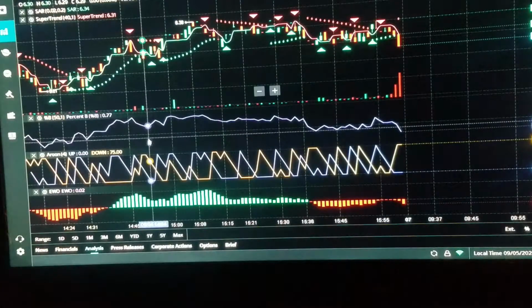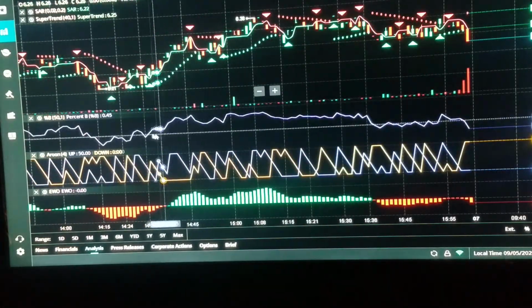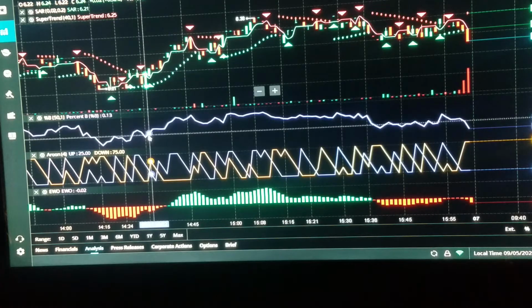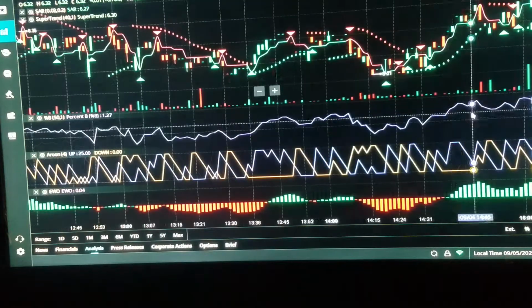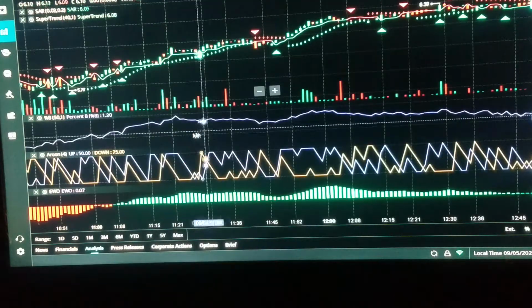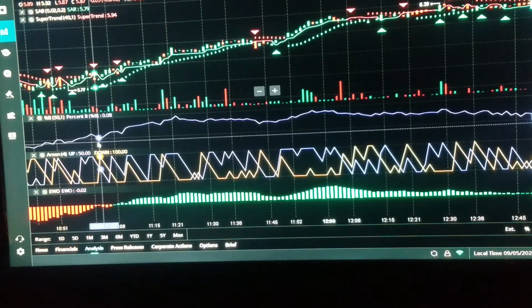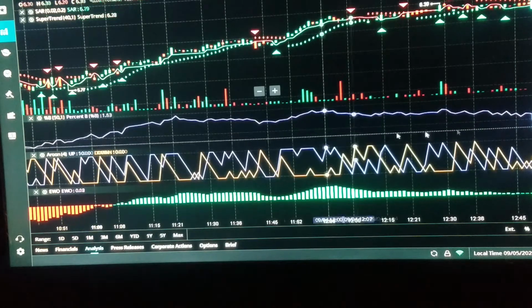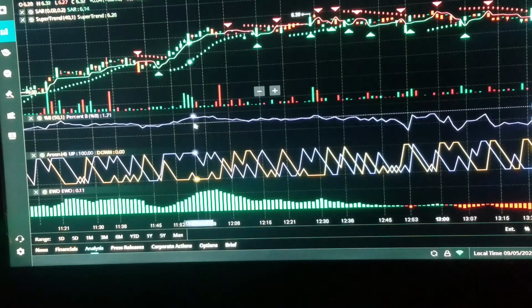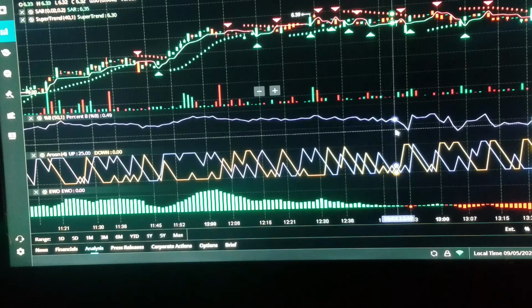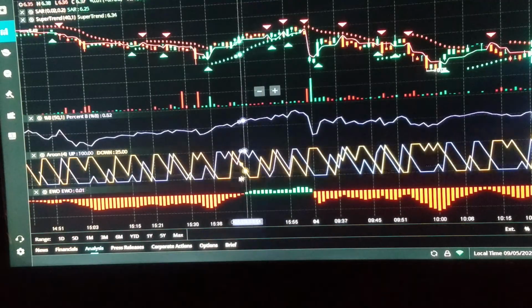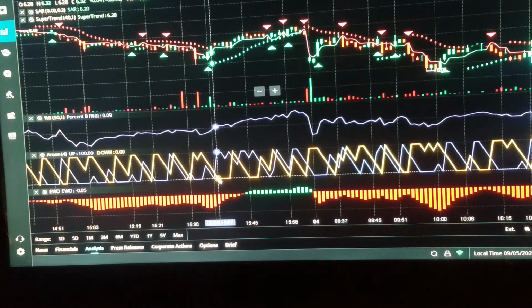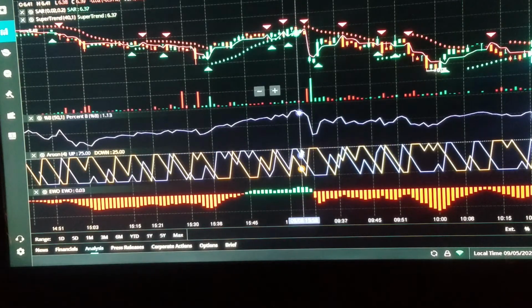Okay, so once again, excellent moves here. We could have bought here at 624 and sold here at 632. We could have bought here at our bottom at 587 and sold way up here at 632, or here at 631. So there are some good runs to be made here. We could buy here at 632 and sell here at 639.